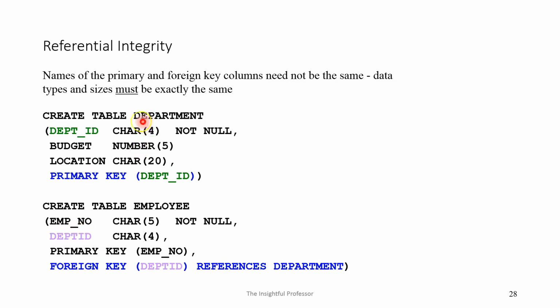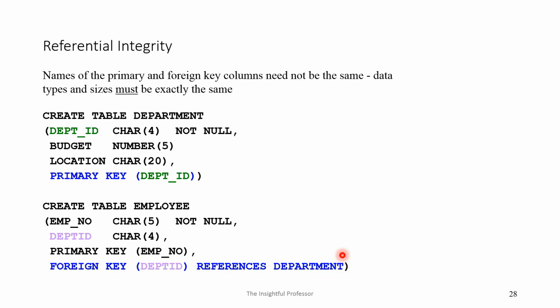The key, though, is that the primary key up here is char length of 4, fixed length character, 4 characters. This is identical in structure, char length of 4. Now, we tell the system that this is the foreign key, not because the name is the same or similar or the data type is the same, but by adding a clause that says, hey, there's a foreign key. This column called Dept ID is playing the role of foreign key. Now, it's a foreign key, which means it's going to match the primary key of some table. What table? I have to tell it which table by saying references department. That's the basic idea of how referential integrity is declared.